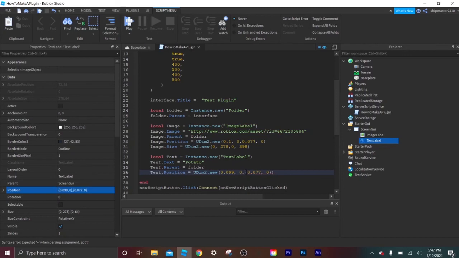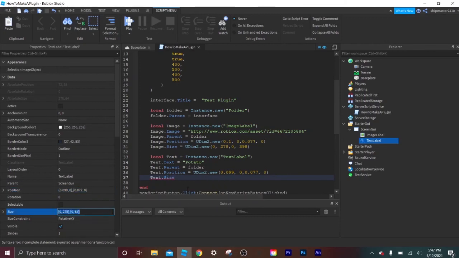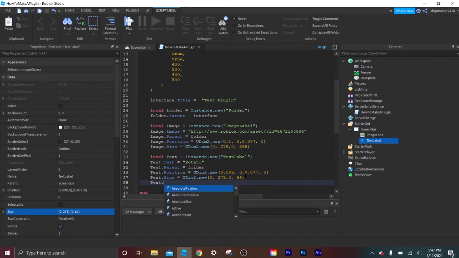Bop, bop, bop, bop. And then we'll do the size of it. Copy equal to, remove bracket, bracket, bracket, and potato. So that is the size, and that is everything. So now, let me just do this text up.